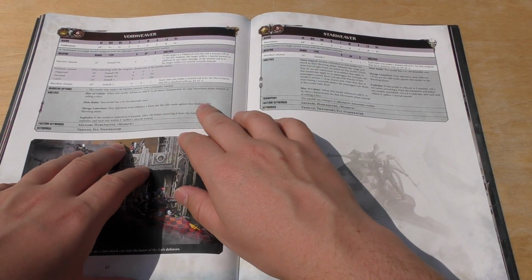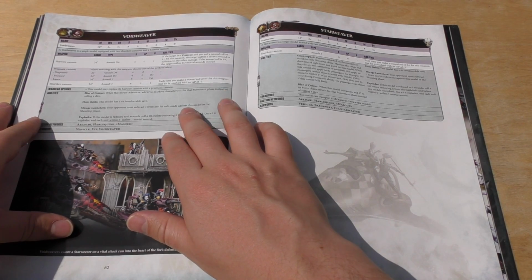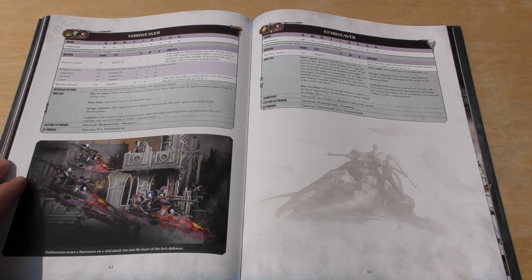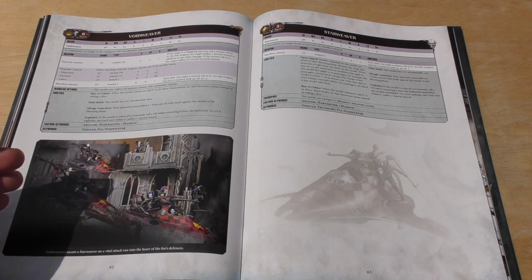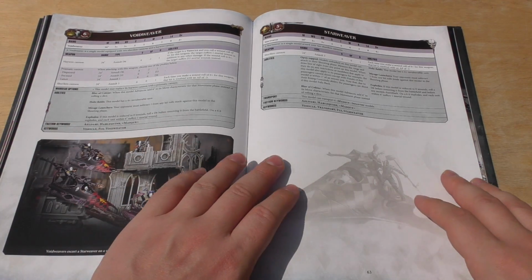Then you got into heavy support. Only one heavy support in the book, and that's a Void Weaver. A Void Weaver has the Haywire cannon, but you can change it up to the Prismatic cannon, which I probably would suggest you do. But the Haywire does inflict those mortal wounds and can stack mortal wounds. But just one model for the heavy support choice, and that's the Void Weaver.